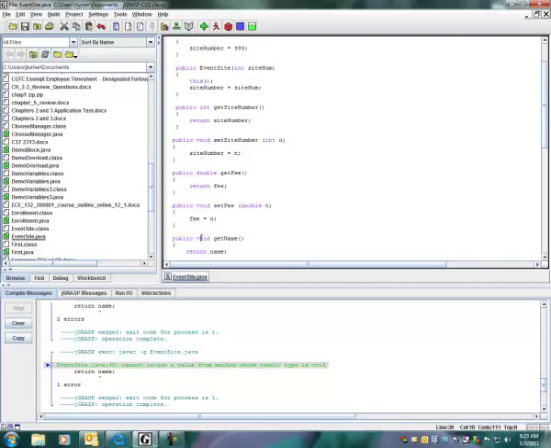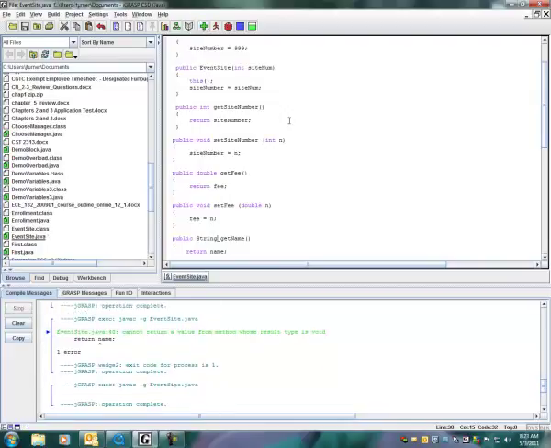And then down here on get name I did not put my data type in. There we go. And that is all you need for the event site.